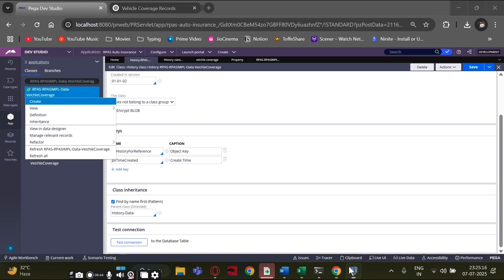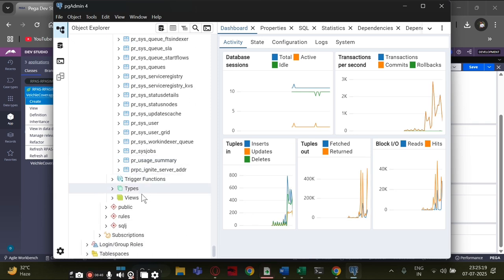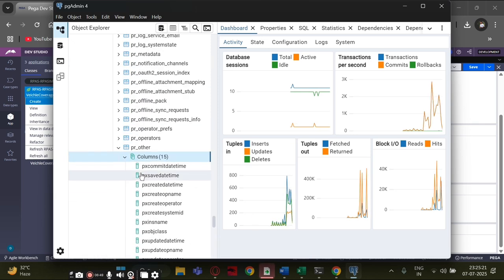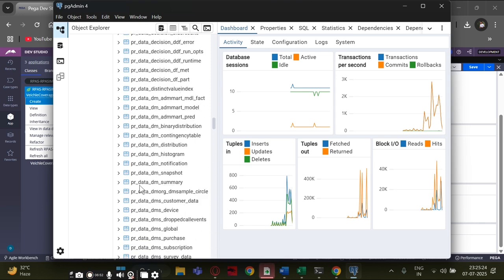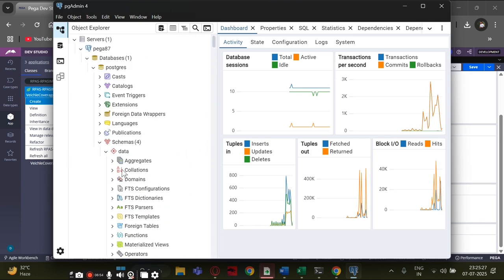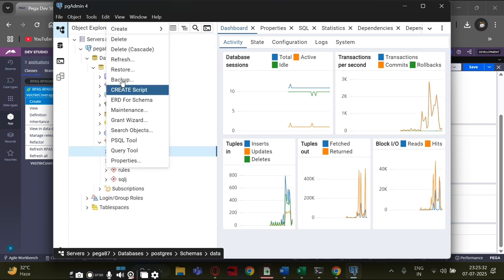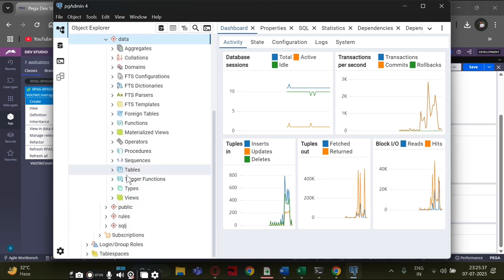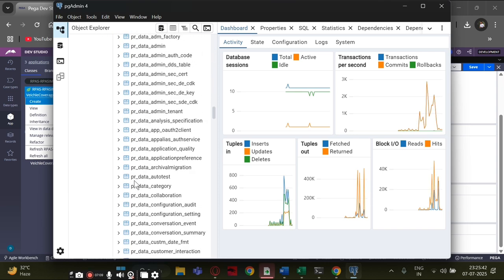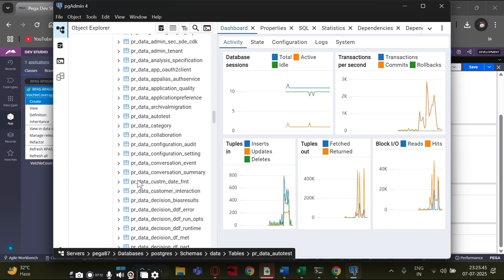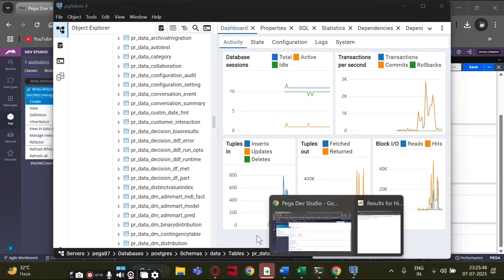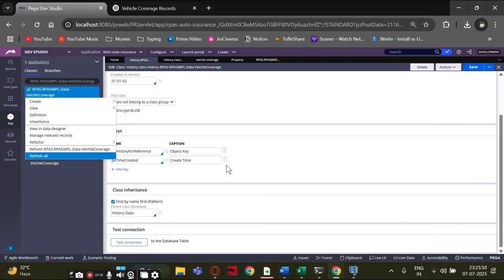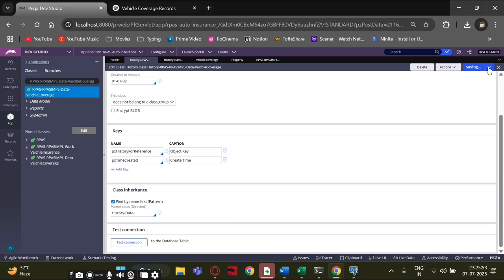Read it all. We can check from here, but before that, let me refresh it. Refresh data tables. What is the table name? Let me save it and close all here. It's irritating.